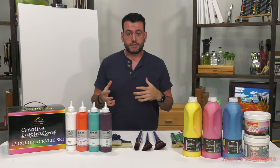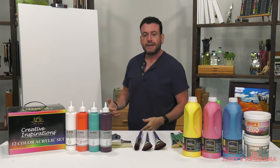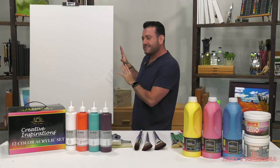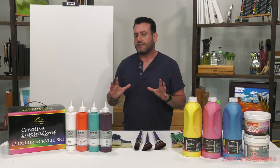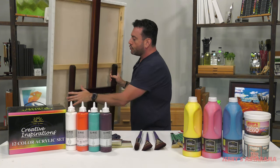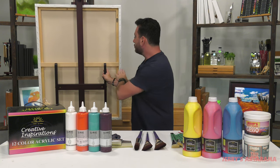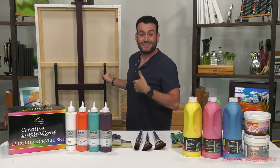Let's talk about different surfaces. Canvas — stretched canvas, whether pre-stretched or you're stretching it yourself. This is a 30 by 40 inch canvas. In my opinion, this is the size where you really want to make sure your canvas has extra support — and by that I mean cross braces. As the canvas gets more and more paint added to it, it gets heavier and can start to sag. Cross braces help the canvas remain in its structural form the way it's intended to.